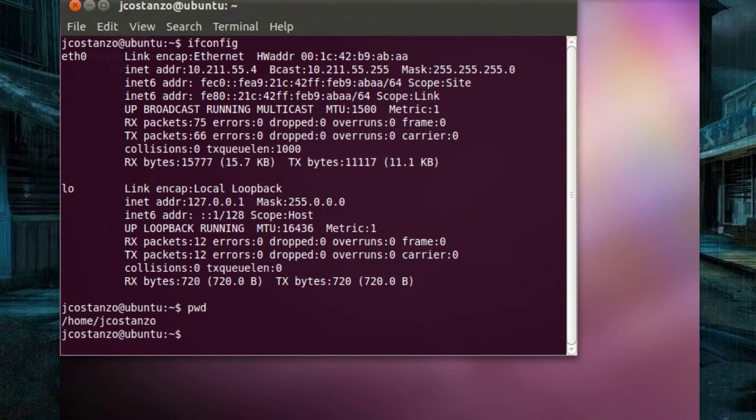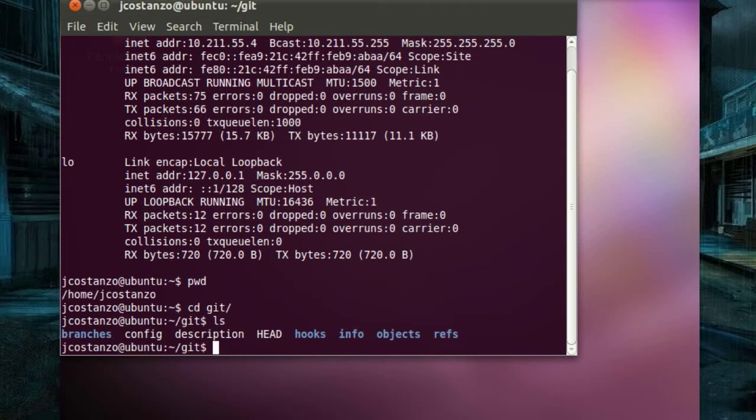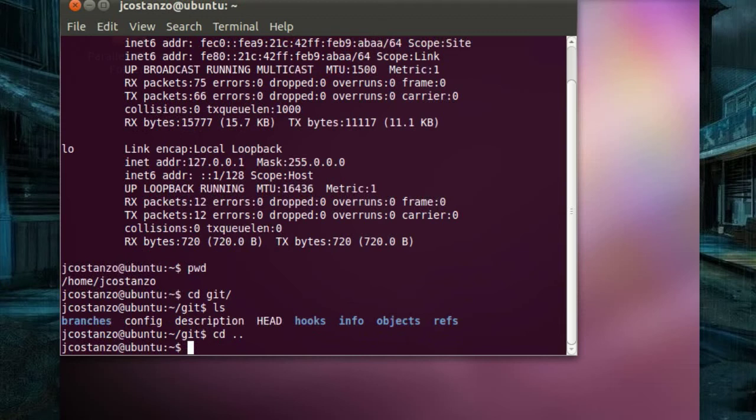We are going to come here and actually let's make a new one. So what you're going to do is you're going to make a directory. We'll just call it git repo. Now, whatever the directory name that you create, that is going to be the project name. So you might want to do git repo.git.